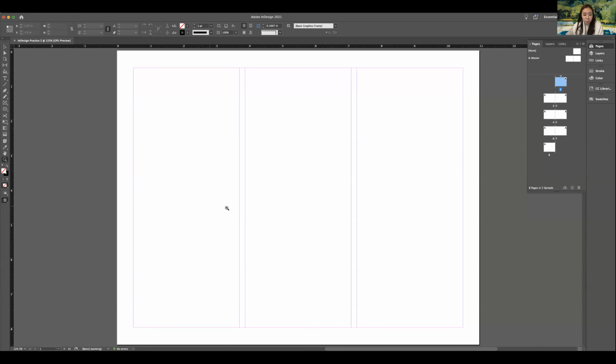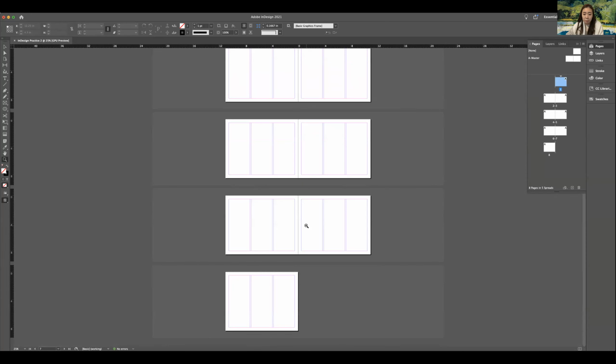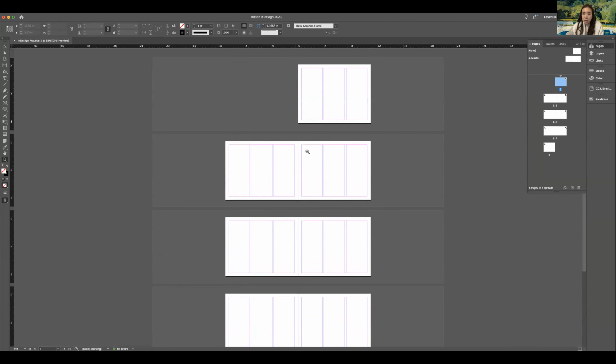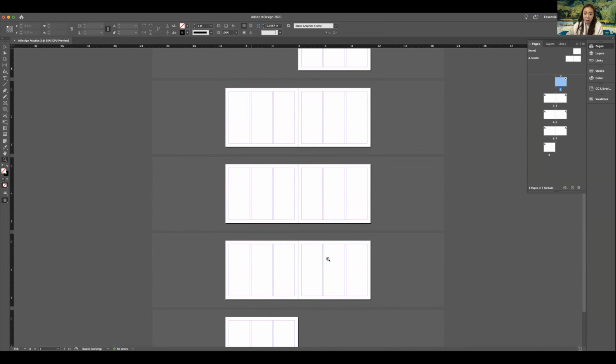So when you zoom out, you will see 8 pages. So it looks like a book. The first page is the cover, and the bottom single page will be another cover, and the inside pages are here.